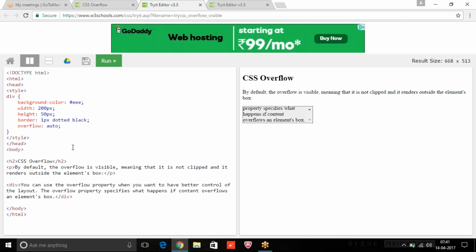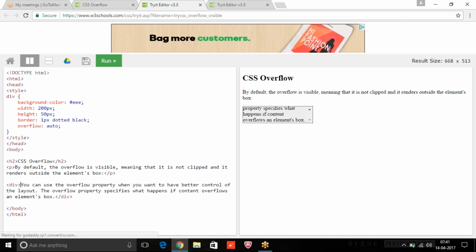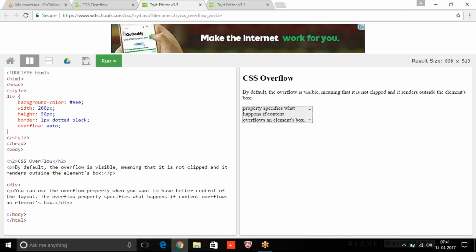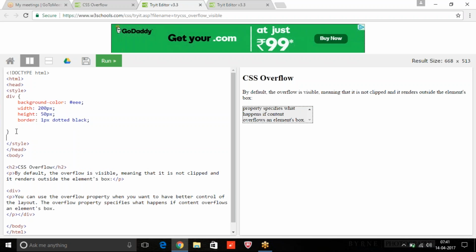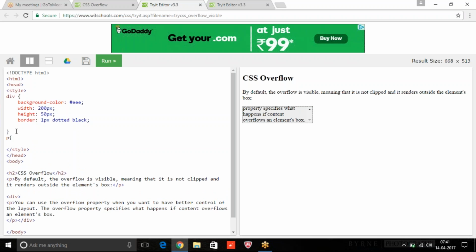Let me take another situation. The width is 200 pixel, right? Just wait. I'll make it in a paragraph. Forget about auto. P tag.